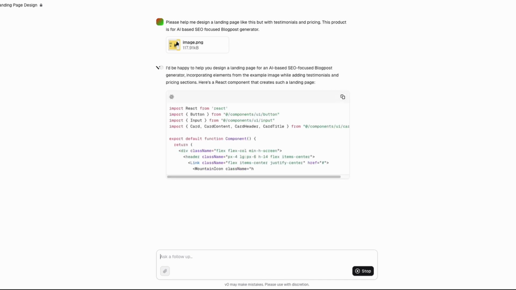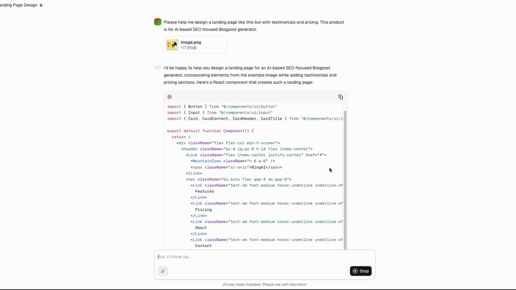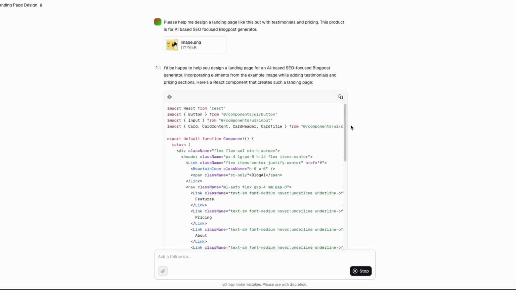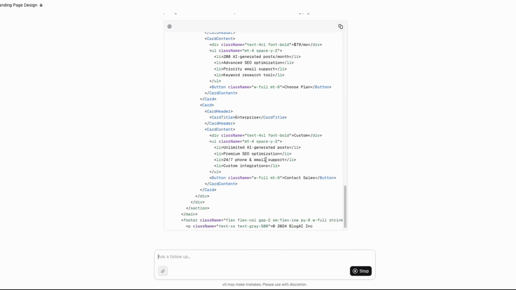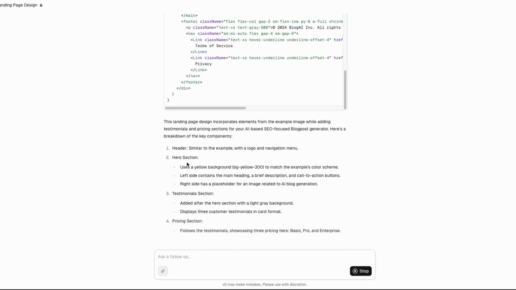And as you can see here, it started generating in React. The only thing is, to my surprise, it did not preview this. As you know, until now everything had a preview, and this does not have one. So I have very little idea about how good this is, and I didn't want to download the code, put it in my Node application, then render it, build it, and then see. So this was a bummer.